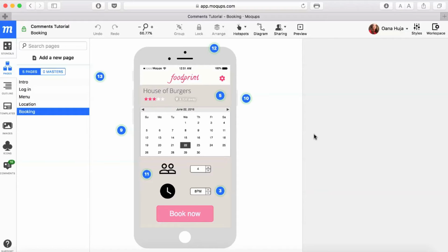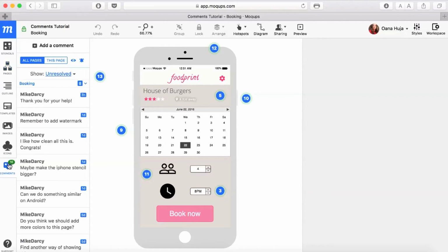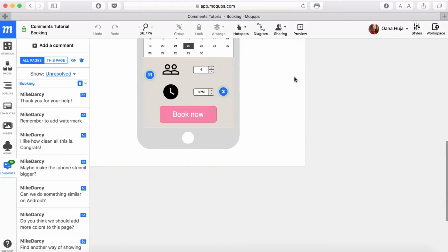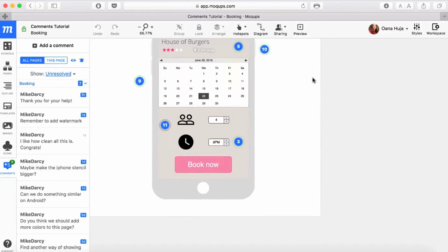So, let's go back to the Comments panel and see how that works. Filtering helps you manage your comments efficiently. By default, you'll only see the unresolved comments, but you can filter them by choosing to show resolved, unread, or all comments as well. This helps your team see what they've accomplished and the progress they've made. Note that when you use the arrow icons to jump from comment to comment, you will only be able to see whatever type of comments you've chosen to display using the show filter.